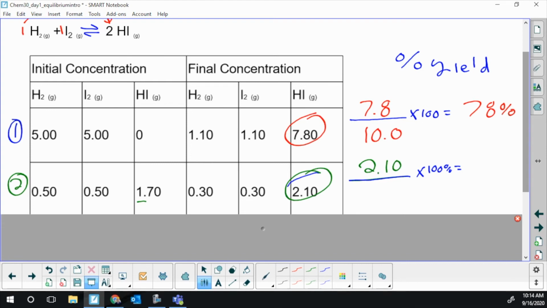Now this is the hardest one to predict, the max product. Okay. The max would be if we keep this 1.7, that's a product. It's dumped in at the start, but it's still a product. So the max would be if we keep that 1.7 plus we make as much as we can more. Okay. We're starting with half a unit of hydrogen gas. We've got the same stoichiometry. Our recipe says double the amount of product. So this half could have doubled into one more unit of product if it all reacted. Hopefully that makes sense to everyone. Start with 1.7, and then this half could have doubled into 1.